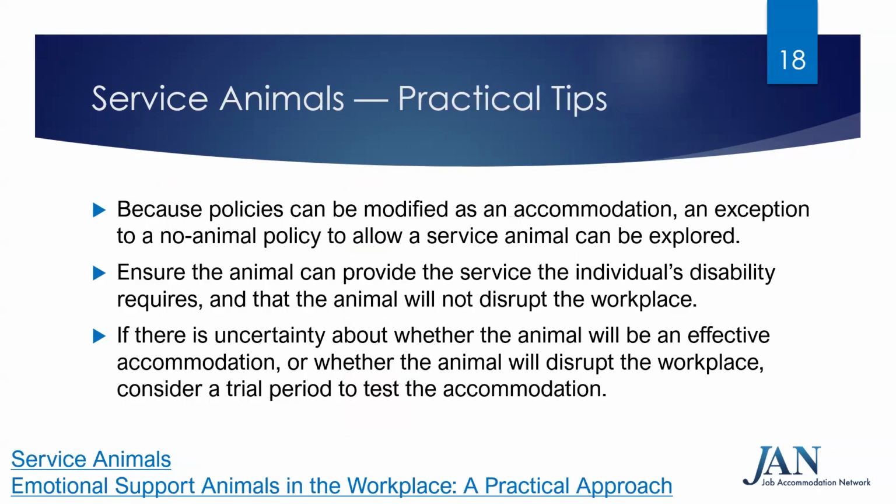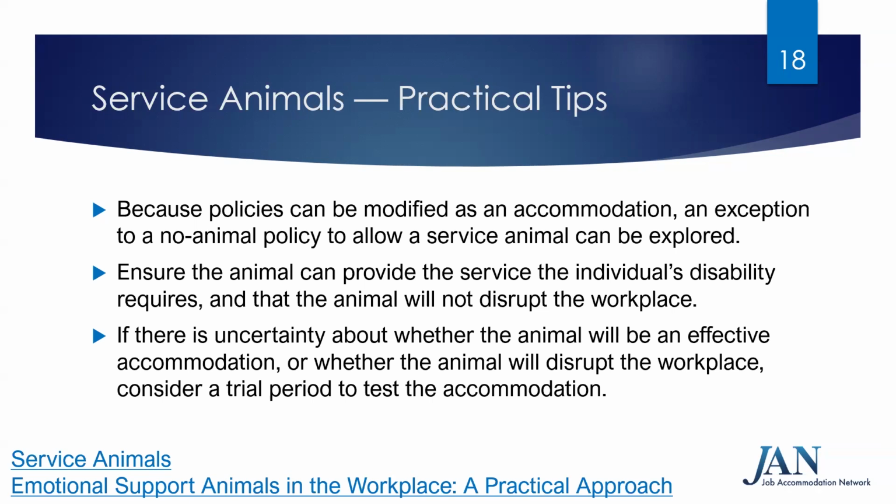Next slide, please. Now that we understand what a service animal can do for people with disabilities, let's go over some practical tips to help an employer process an accommodation request to bring a service animal on site. First and foremost, remember that if the business has a no animal policy in place, we might need to consider an exception to that policy as part of the accommodation. Keep in mind that this does not mean we need to allow the service animal to access every area of the worksite. After all, laws outside of the ADA might prohibit animals being in specific areas, so we will want to keep situations like that in mind.